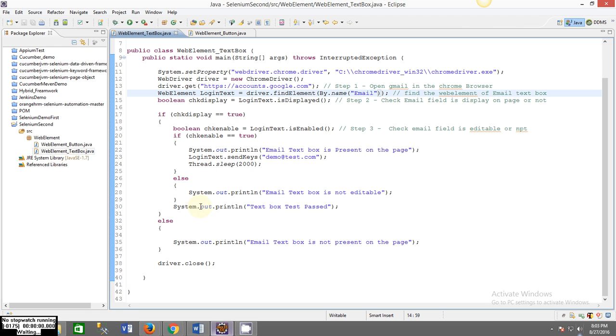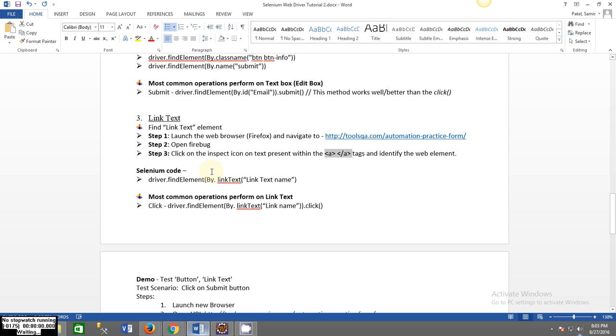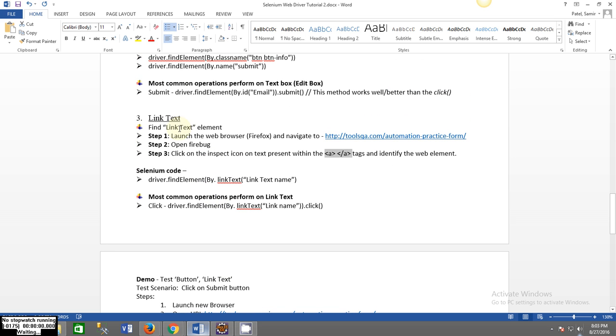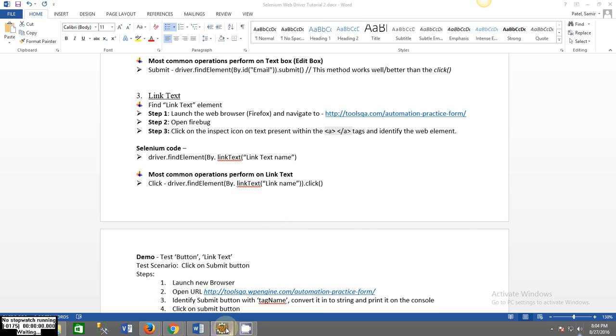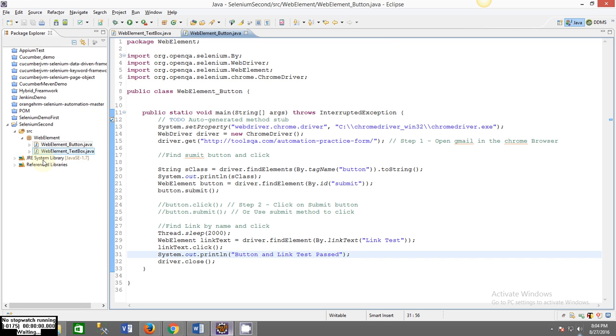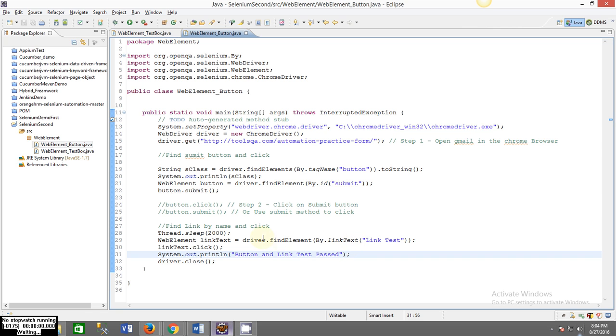Let me show you both examples, button and link, so you will get the idea of how we can identify the buttons and the link, and what kind of operations we can perform on them. I already created another independent class where we identify the button and the link text and do certain actions on it.